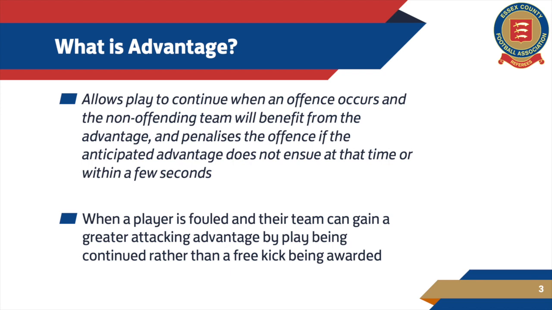So that's what it says by law, but in simple terms, when a player is fouled and their team can gain a greater attacking advantage by play being continued rather than the free kick being awarded. So essentially, if the team that's been fouled are going to get a better advantage from allowing play to continue compared to getting a free kick, that's when we look to play advantage. It's around that immediate goal scoring opportunity. It's the next phase of play, across into the box for a signing a header in. It's the next phase of play, a shot on goal. All that sort of stuff.